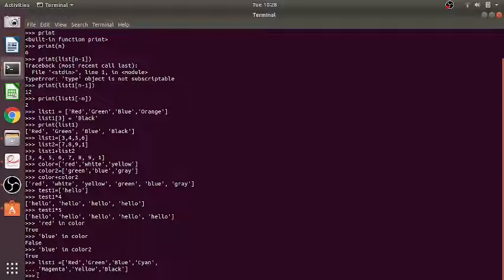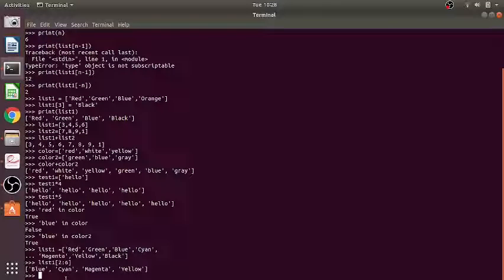What will happen? The output will be blue, cyan, magenta and yellow. The second element is index 2 and the sixth element is index 6, so 2, 3, 4, 5, 6, up to yellow. The elements from blue to yellow are sliced, and we can print that particular list separately.